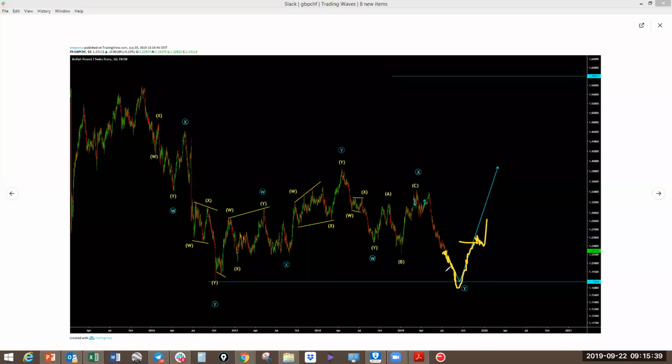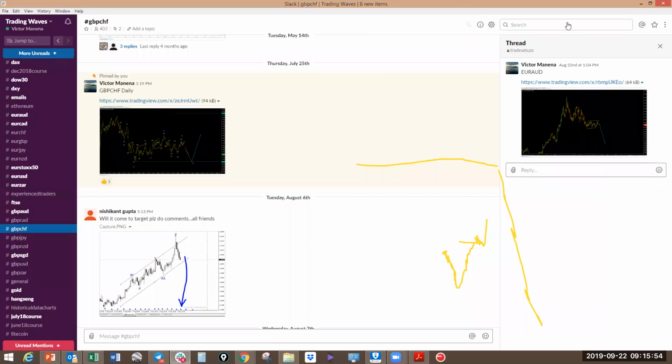So from around 124 to about 178 on pound chief, we've got all of that move, and then we've got this one to the upside. Now we've got a trend. We're expecting to ride it to the upside, and this is the structure that we're looking for. Okay, so that is how you trade the Elliott Wave theory, and most people are still looking for 1, 2, 3, 4, 5, and just looking for double XYs without the levels as well.